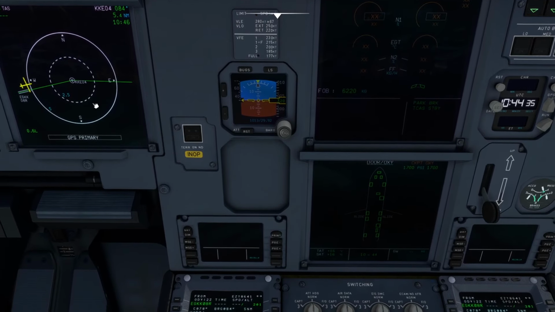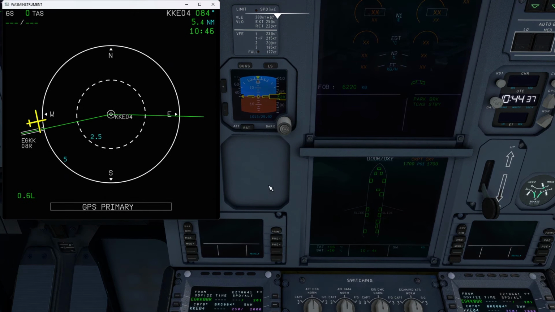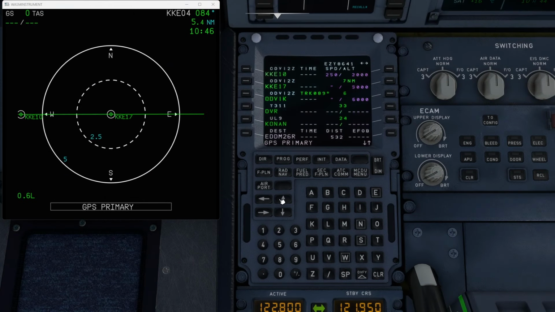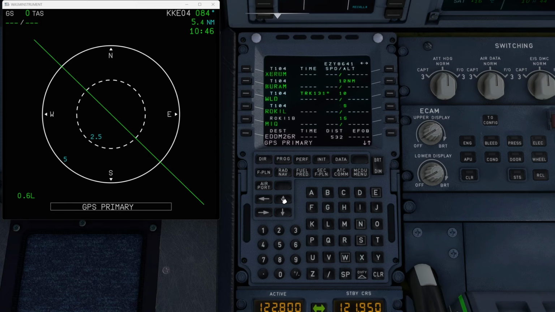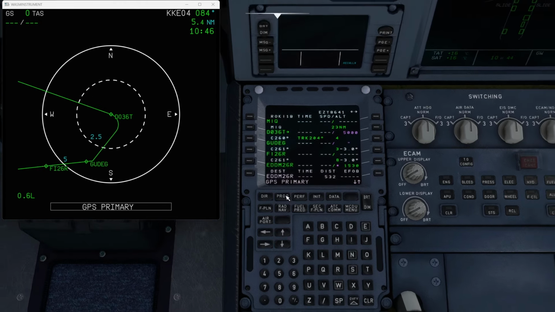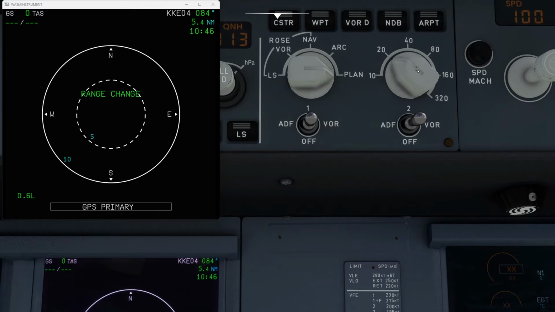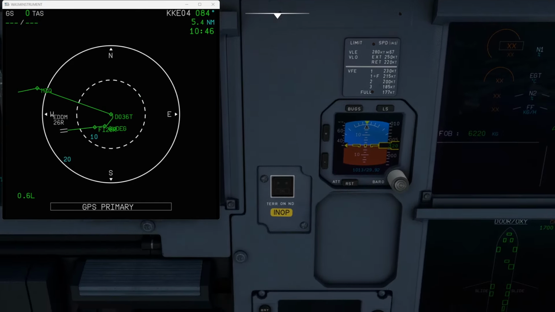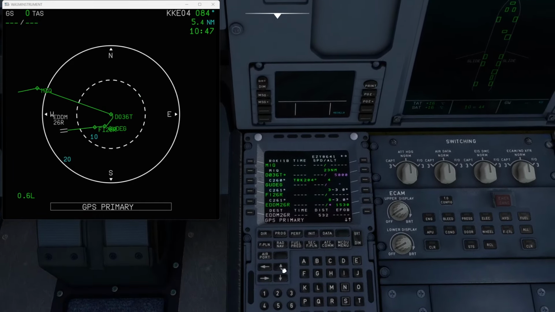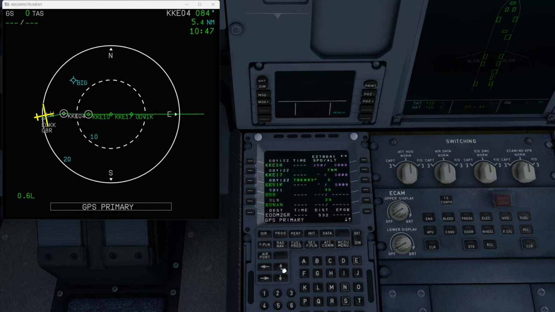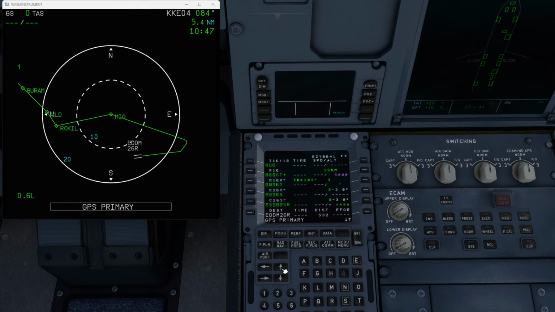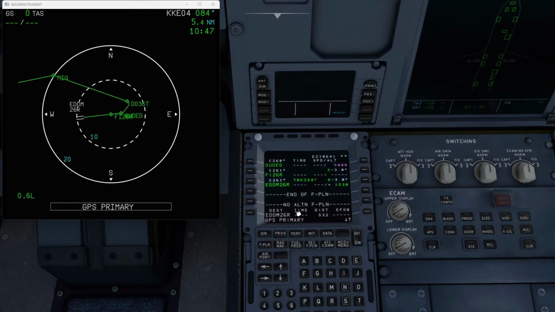And if we have a look at our navigation display, to plan, let's pop that out for you. And if we step through it, you can see we have our flight plan as the previous one. No gaps, no discontinuities. Everything looking good. Let me just zoom out a little bit so we can see it better. We're going to scroll through it again. You can see we have the entire flight plan from departure to arrival. Everything looking good. All done manually.